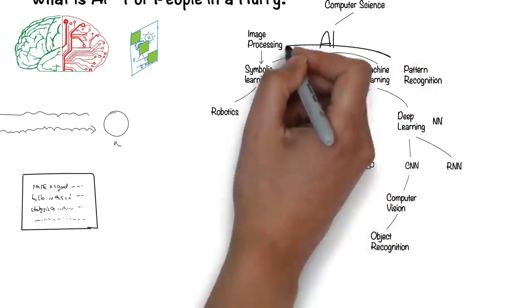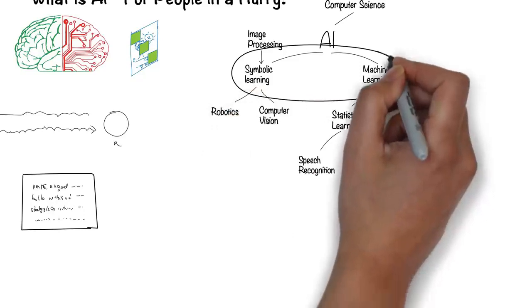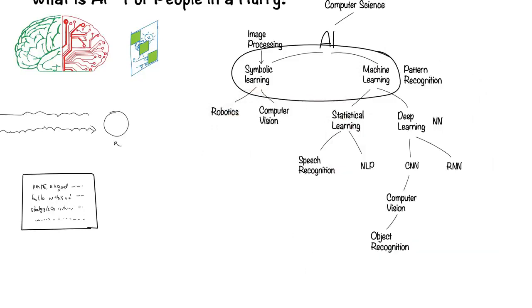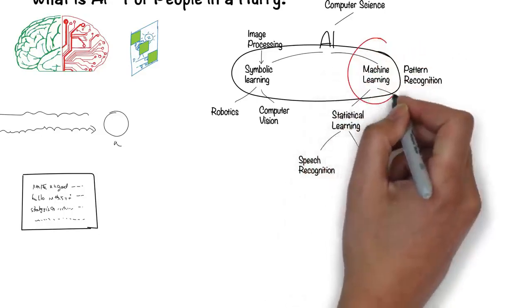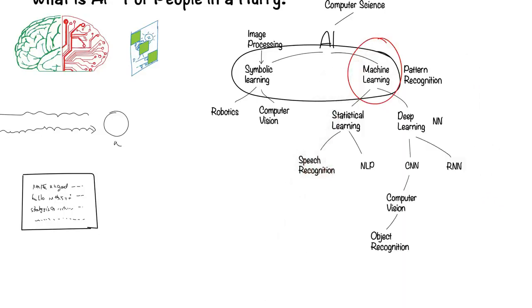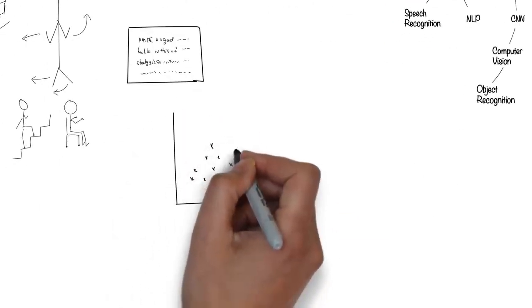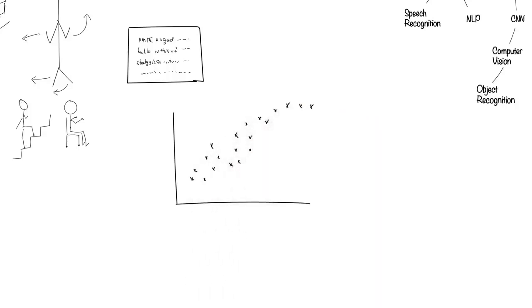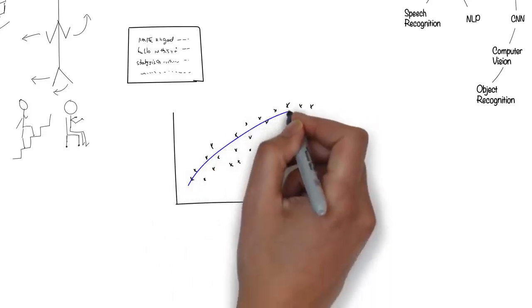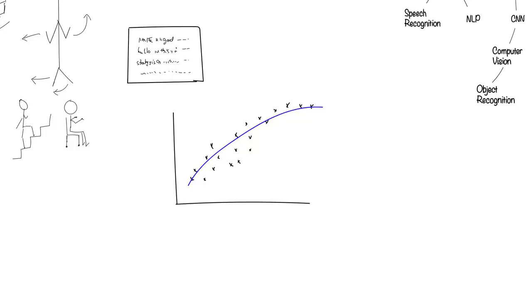As you see, there are two ways AI works. One is symbolic-based and another is data-based. For the data side, called machine learning, we need to feed the machine lots of data before it can learn. For example, if you had lots of data for sales versus advertising spend, you can plot that data to see some kind of a pattern. If the machine can learn this pattern, then it can make predictions based on what it has learned.